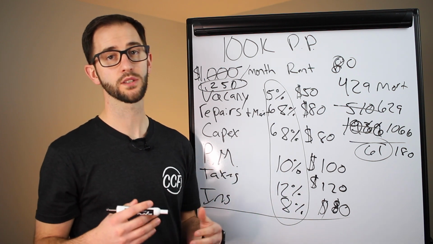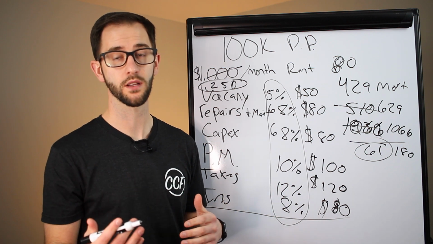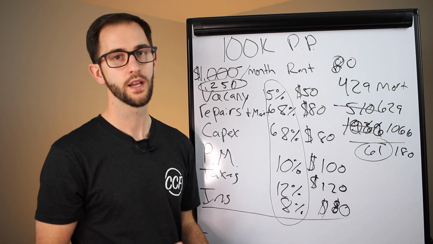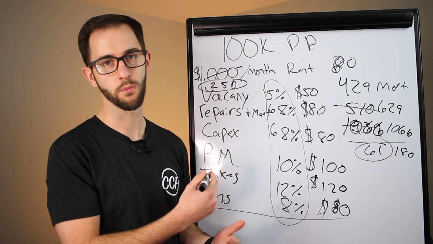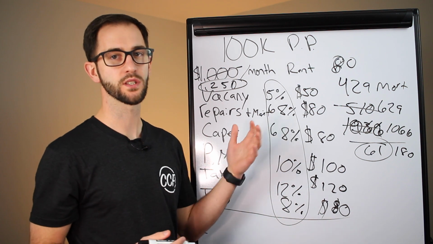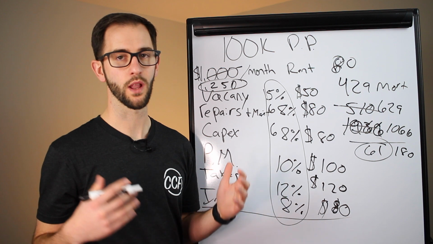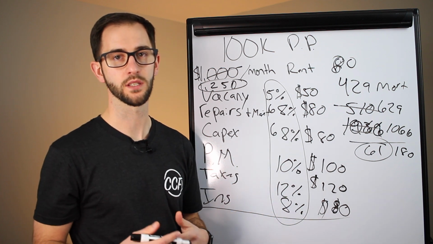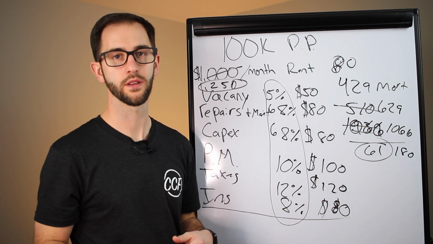So at this point, we're going to switch over into a screen share and walk you through how to use software to leverage all this math for you, so you don't have to pull out a notebook or a whiteboard when you're analyzing your property. But it's always a good idea to do this a couple times by hand so you know everything that's going into it, and you don't just rely on the software to make investment decisions for you. So I hope this was helpful. Let's jump over to the deal.